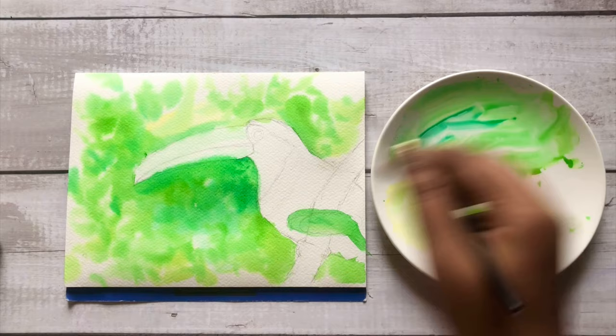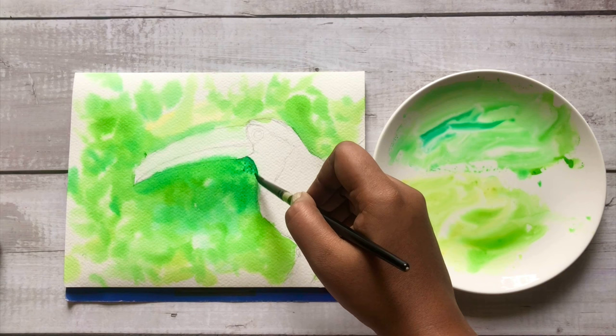As my paper is still damp, I'm using a touch of viridian to make the edge more defined, adding depth outside the white part and giving it extra emphasis.